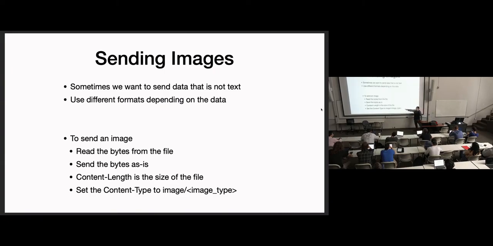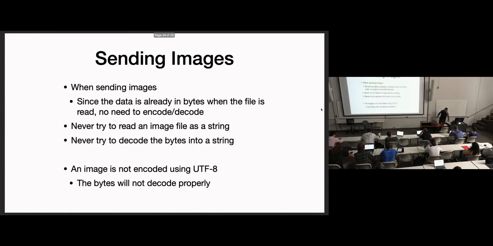I used PNGs the first time I ran this class, and I realized that was a mistake. The reason it's a big mistake is because when we get to later homeworks and you didn't learn how to do that right, you have huge problems instead of small problems on homework 1. So send the image. When you get a request for an image with an image name, read the file that's requested and ship it. Read it in binary.